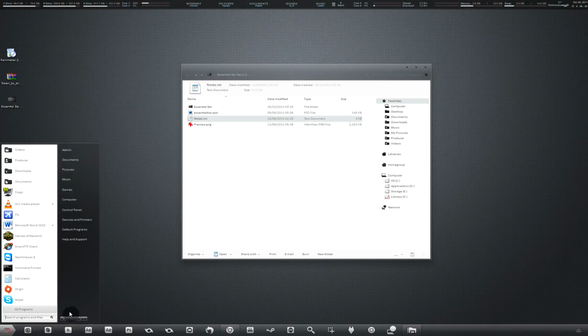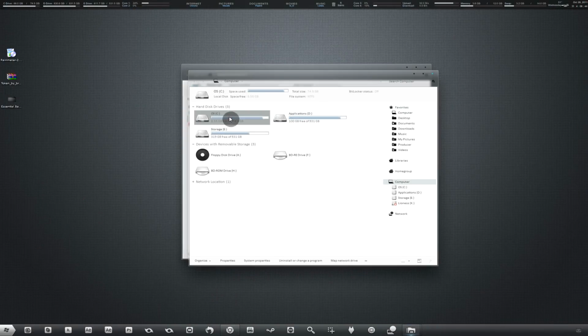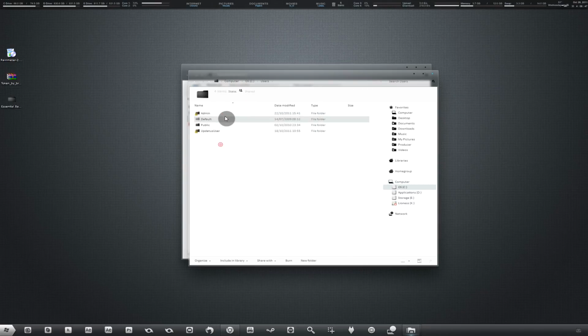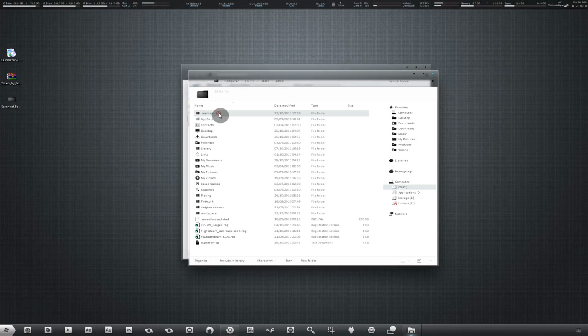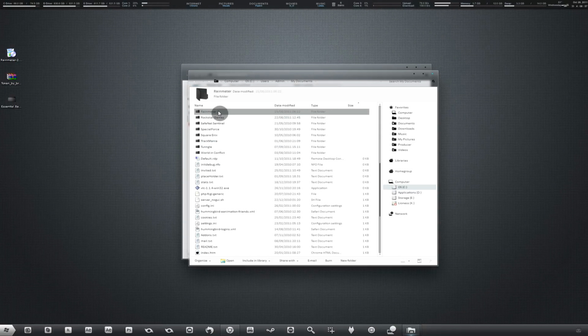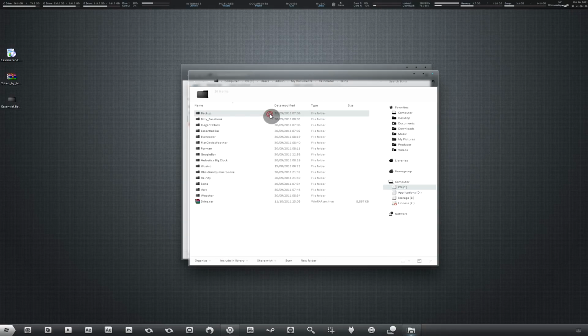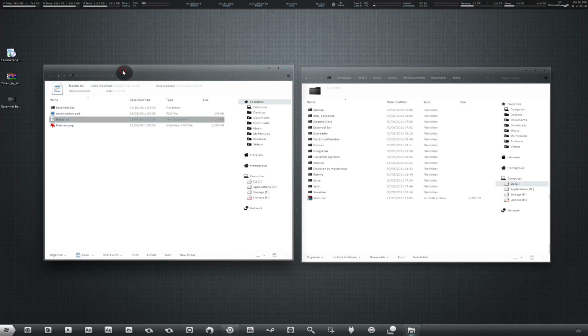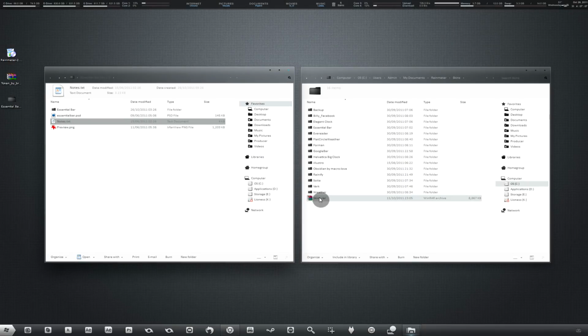So Start, Computer, C, and then Users, your username, and my username's admin. Convenient, I know. You double click your username, and then we're going to go to My Documents, and then search for Rainmeter. And in Rainmeter, you'll find skins. And I obviously have a bunch of stuff here, but I'm not going to bore you with that. I will include a zipped up skin folder of all my skins. And basically all my skins is a bunch of different stuff. It has like a Google bar and a bunch of different stuff. But that's a whole different other thing.